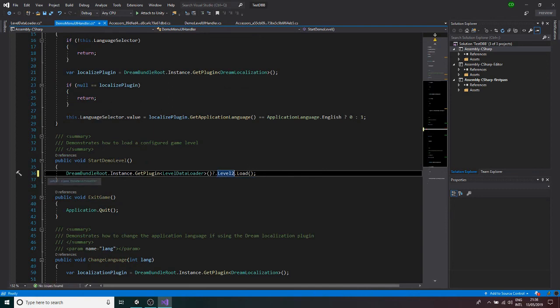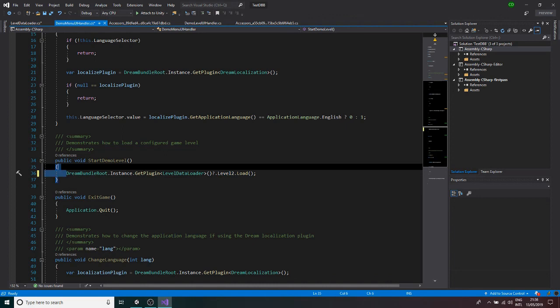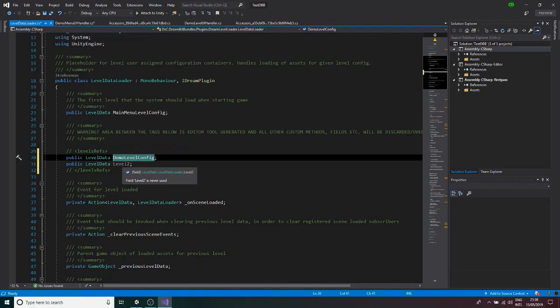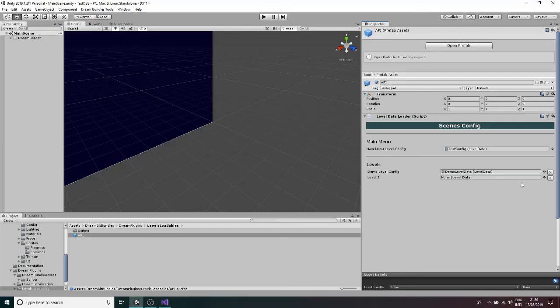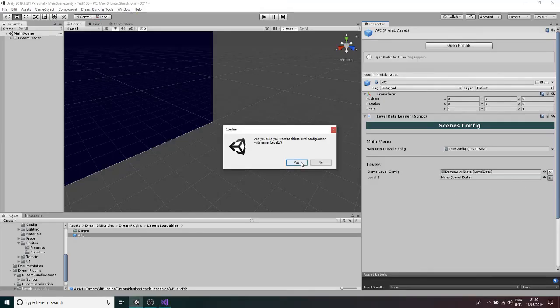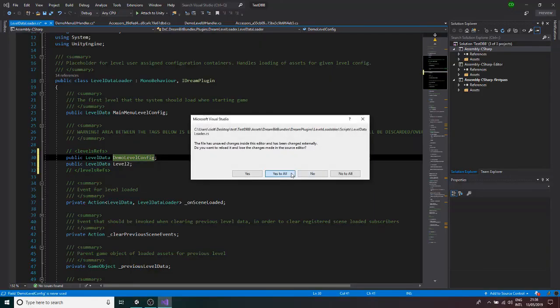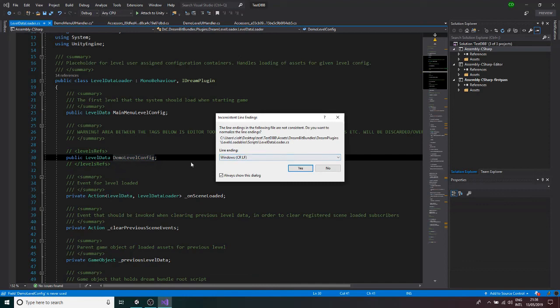So there you have it. This is a simple one-liner to load a level configuration, which I've shown you how to set up, and use it from code. Also, you can delete those configurations and they will disappear also from the source file.